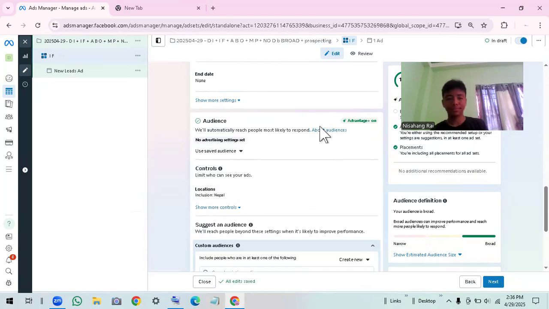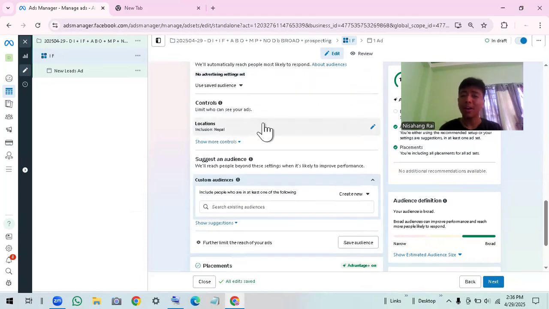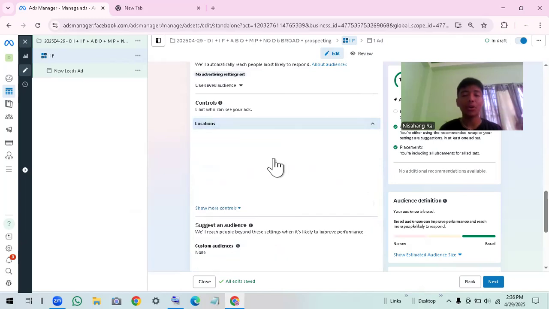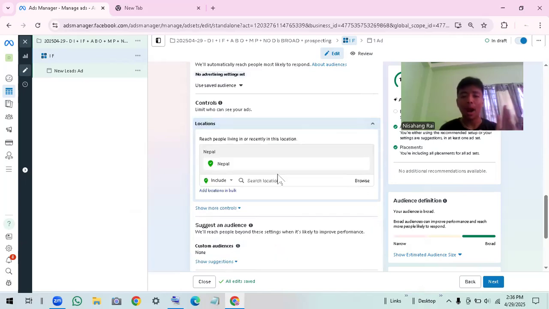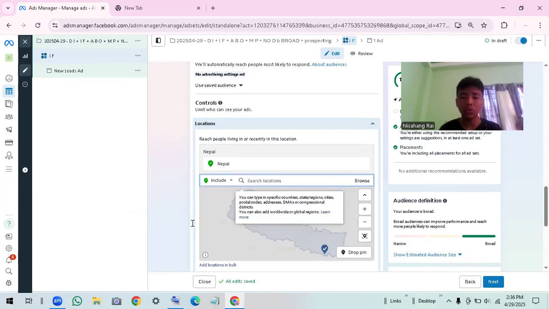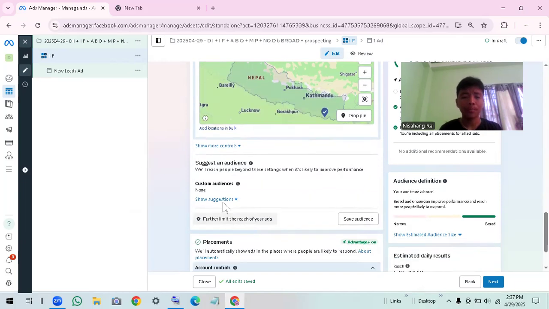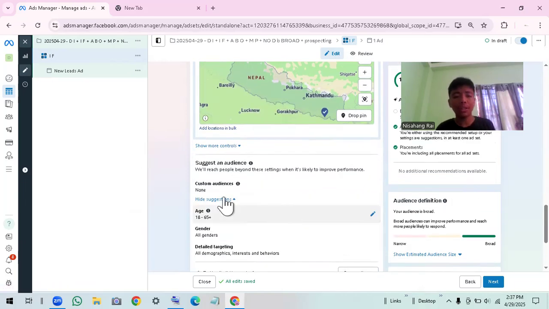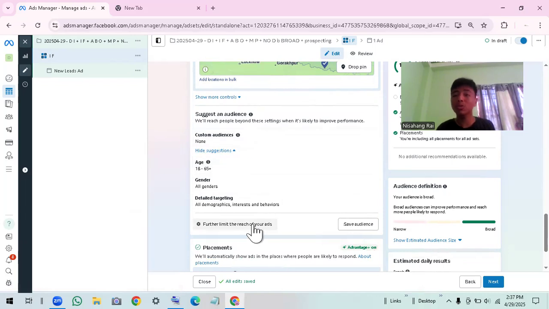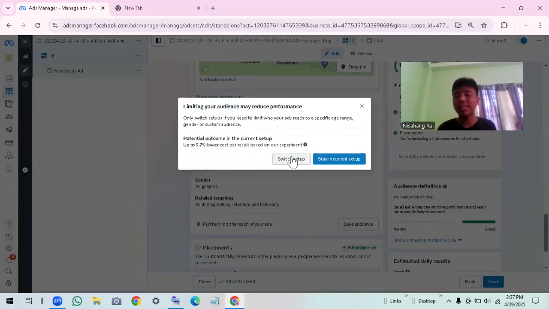And now this is where you have to do the targeting. You can just select your location. For me, we have got our location, and if you are worldwide, you can also choose that. Over here, you can also switch on advantage detailed targeting. You can do that, or you can just do it manually by yourself.